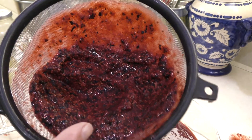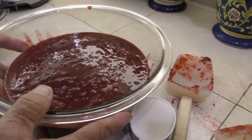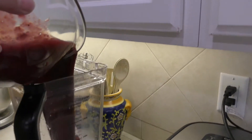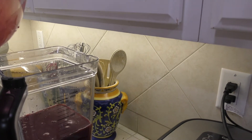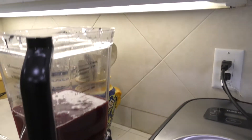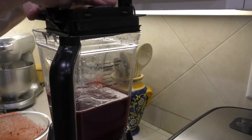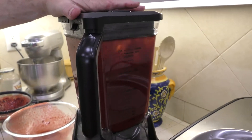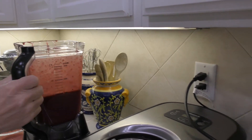There's still more juice than you'd ordinarily want, so I'm going to put it back in the Ninja and see how much I've got. That gives me about four cups, a little more. I'm going to add a quarter cup of sugar, and then I'm ready to put it into the bowl.